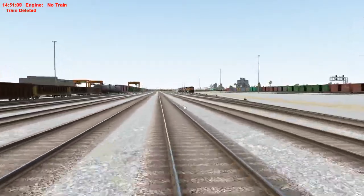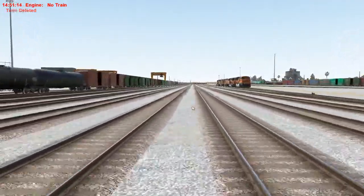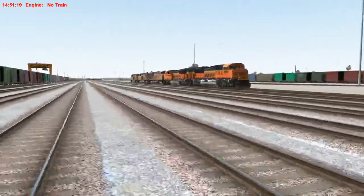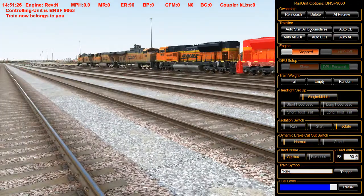2 or 3 locomotives set up down here. Now all this works on the server as well as on your own computer, and right now I'm not on any server, I'm just on my own computer. So I have 5 locomotives set up down here, and this is my lead. Now again, you can do this the manual or automatic way. Click here, there, and here, and just let it all start up.